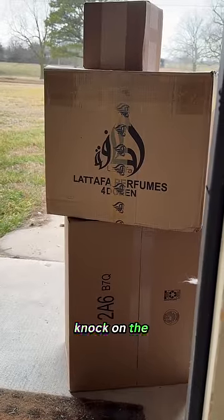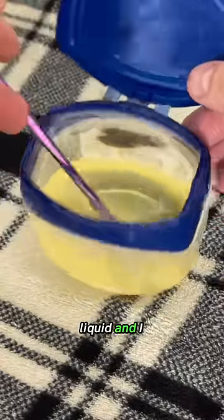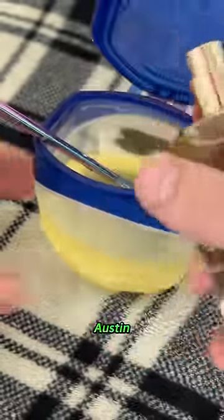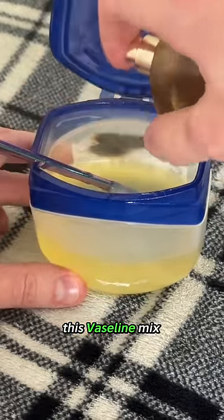In the middle of doing this experiment, I got a knock on the door with three new packages. Here's the liquified Vaseline — I stirred it up a little bit to show you that it was liquid. I went in with City Rhythm Austin, because this is such a beautiful fragrance. Austin is strong and long-lasting by itself, so I sprayed a ton into this Vaseline.